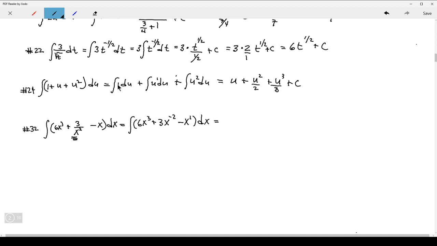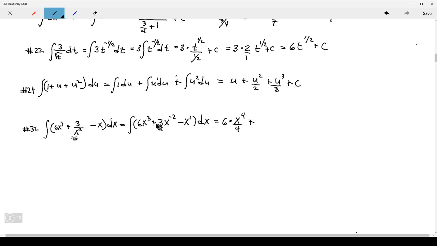All right, now, rather than writing all these individual steps here, I'm going to go through this as if we know what we're doing, okay? The first thing I need to take the antiderivative of is 6x to the third. So that means I'm going to get 6 times the antiderivative of x to the third, where I add 1 and divide. So that becomes x to the fourth over 4.